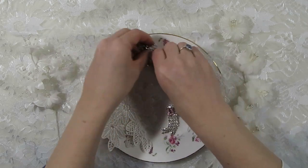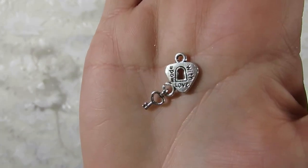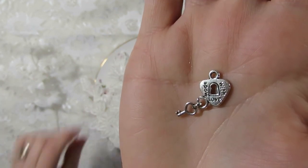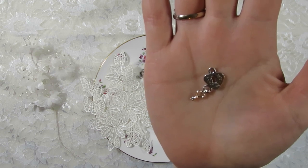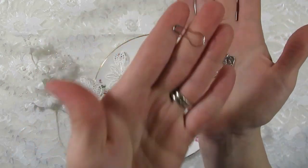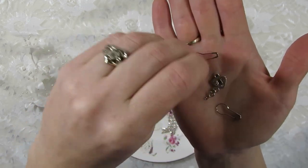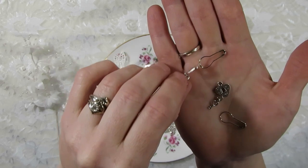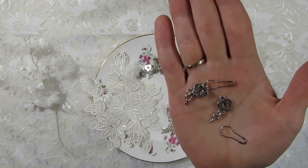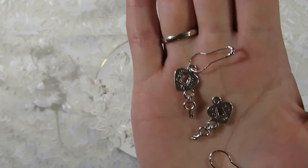I also picked out some charms this month in my design team package, and these are just the cutest thing ever. They say 'made with love' — it's a little heart with a keyhole in the middle and a key dangling off of it. It's a charm so you can hang it off things or make a dangle or chunky charm. What I think I'm going to do is hang them off of pins, so when I do my fabric and lace projects I'll hang these cute little charms off and maybe print a little tag that says 'handmade by Julie' and attach it to the same safety pin. I just thought those were really fun charms.